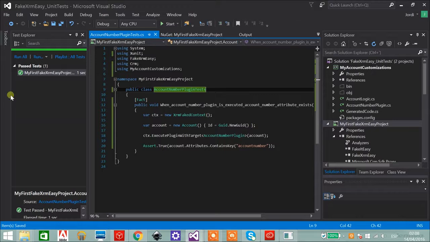Okay, so we have just run our first test, and we actually successfully implemented a test for our account number plugin. And so we have just this tested now. The power of this is that I say, for example, we make some further changes to this in the future.